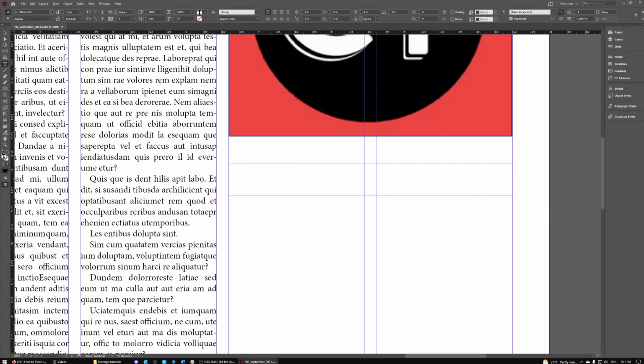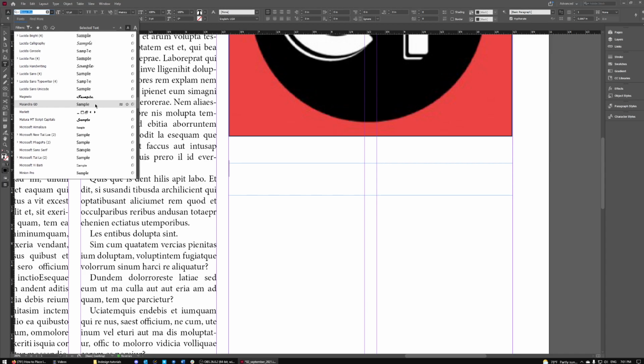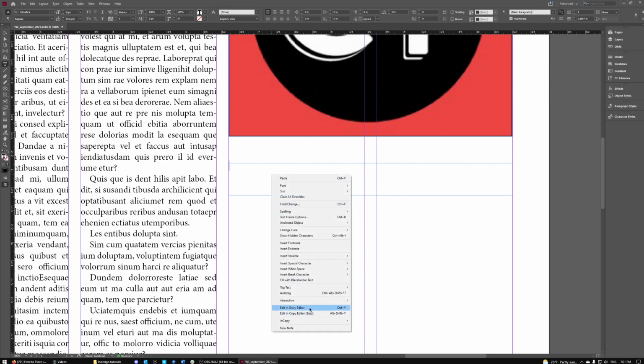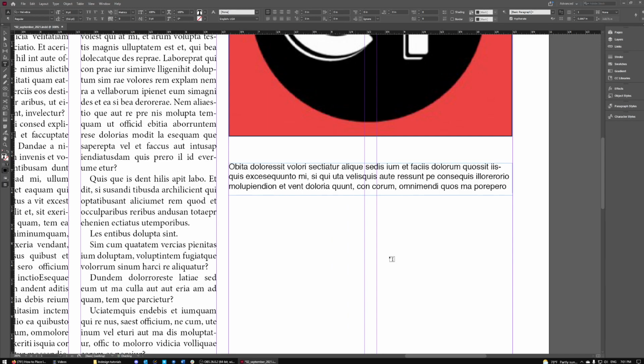Now for our paper this year, this might be changed depending on when you're watching this in the future. But for now in 2021, 2022, our captions are the Helvetica font. You should have installed that or had it installed on your computer already. Most computers have it by default. And it's going to be size 8 point. So you can go ahead and write a caption. In this case, I'm just going to fill it with placeholder text.